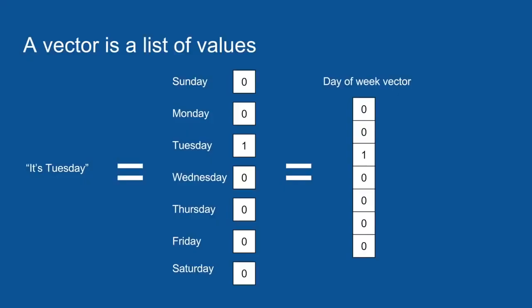We can also have a vector for statements like, it's Tuesday. In order to encode this kind of information, what we do is we make a list of all the possible values it could have, in this case, all the days of the week, and we assign a number to each. And then we go through and set them all equal to 0, except for the one that is true right now. This format is called one-hot encoding, and it's very common to see a long vector of zeros with just one element being 1. It seems inefficient, but for a computer, this is a lot easier way to ingest that information.